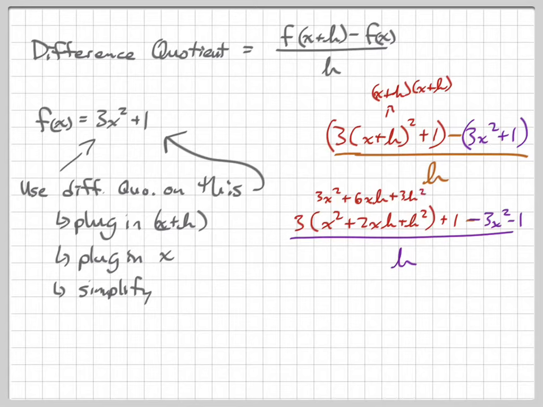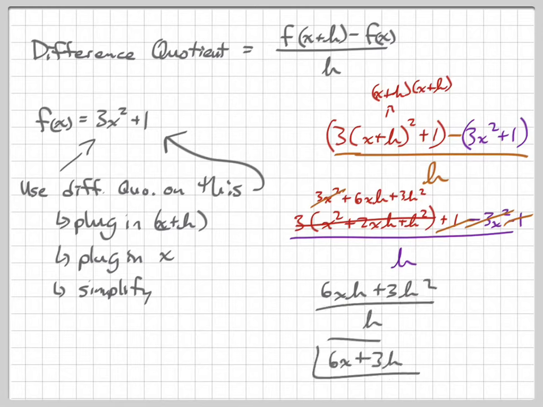And then after you get to this point, you'll notice cool things happen. You see those x squareds cancel out, and the 1 cancels out. And then you only have 2 terms being divided by h, and once you divide by h, boom, you got your answer. Sometimes there'll be no more h's left. Sometimes there'll be no more x's left. But that's the right answer for this one.